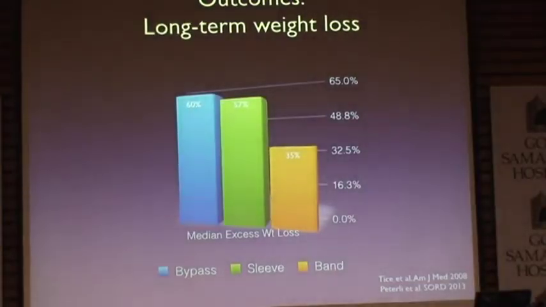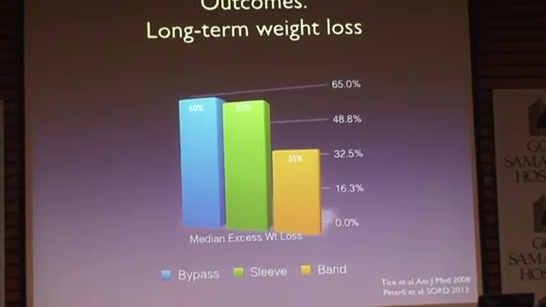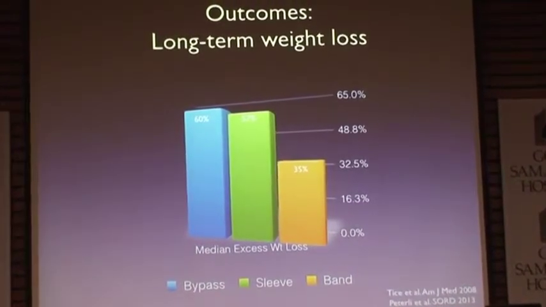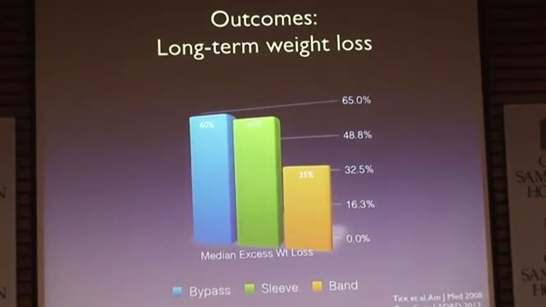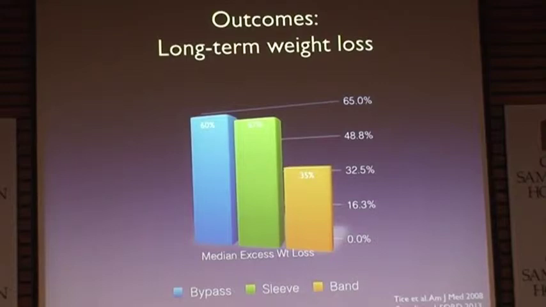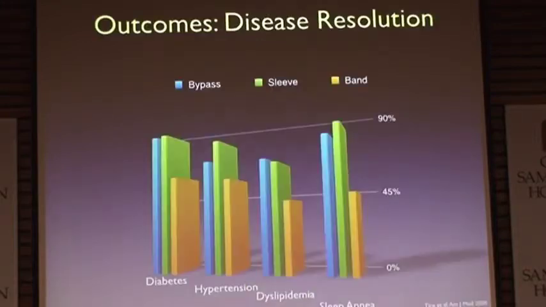So when we do these operations, we expect obviously weight loss as the primary goal. And we see in individuals who understand that there needs to be a lifestyle change, a very long-term sustainable weight loss. And that number is about 60 to 80% of the excess weight. Depends a lot on how much effort a person puts in to exercise and adhere to the type of healthy eating style that's prescribed. And that number is obviously less for the lap band procedure.